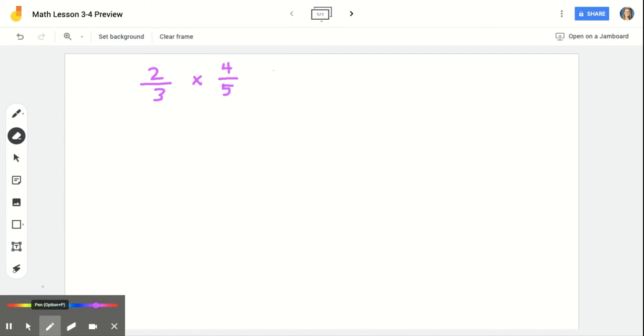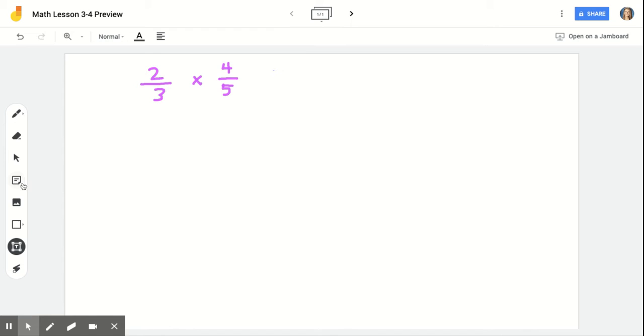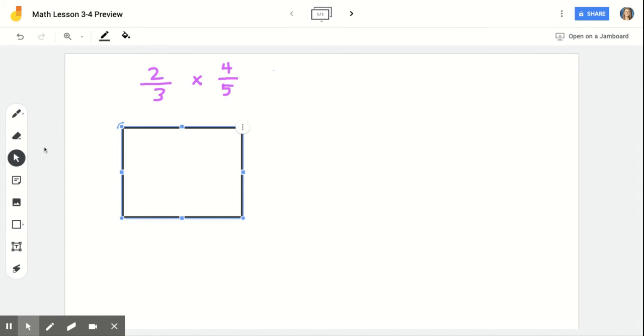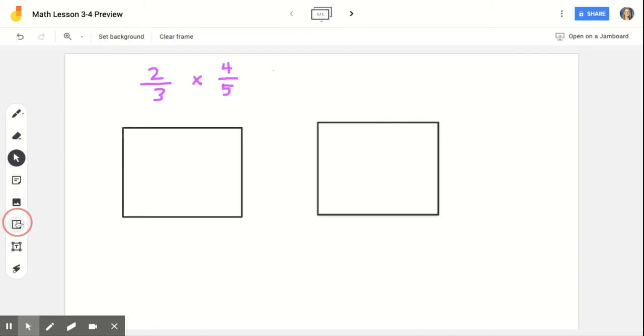So when we're solving these problems, we're going to draw a diagram. And that diagram is going to be a square box. Okay, I'm going to draw a square box. You don't have to do it just yet. I'll show you what the end drawing is going to look like. We're going to draw two boxes, and then we're going to put our drawings together into a third box.